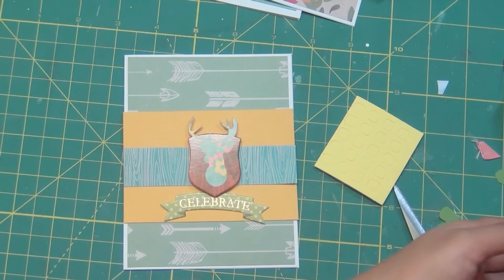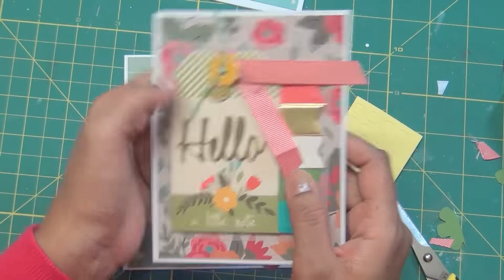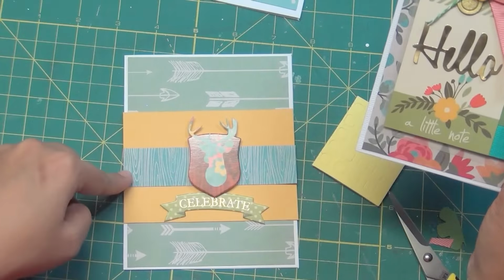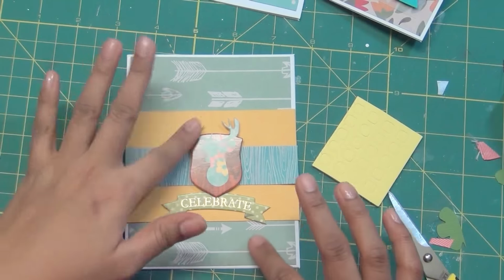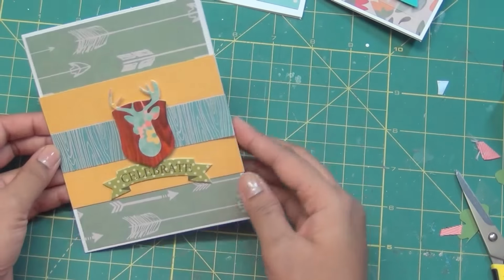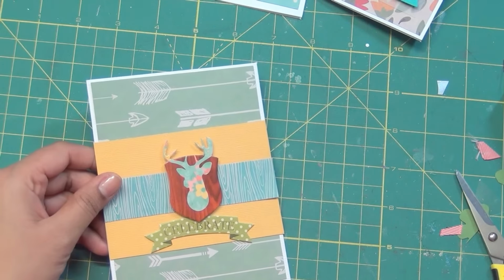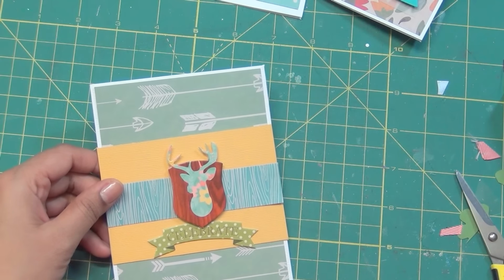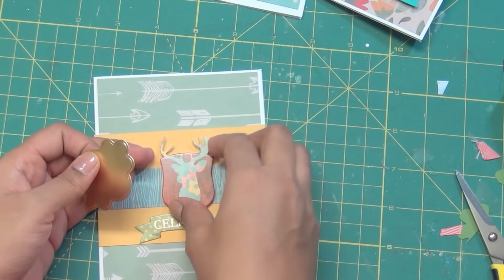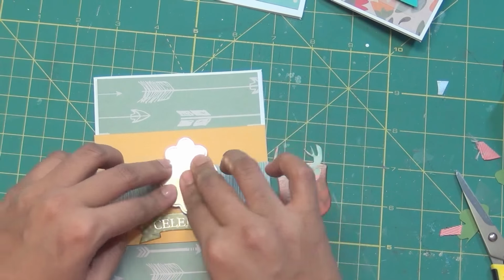so I will add a little small embellishment like those small dots we used here, which is the center of the flower. After I cut that, I'll put those here, I think. So this one is the other one. This is quite a simple one, I think, but you can add many more things to make it really pop.